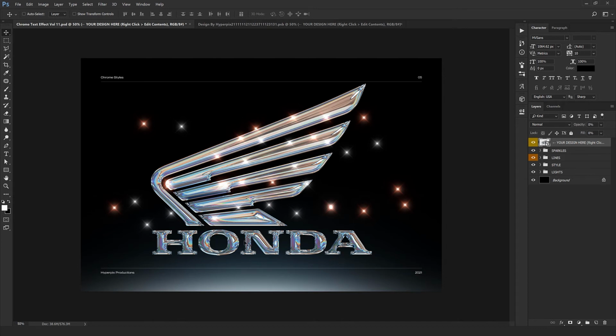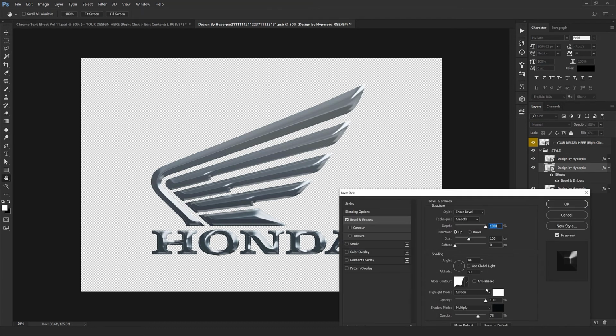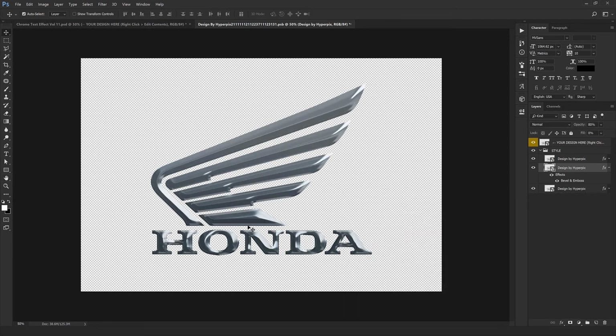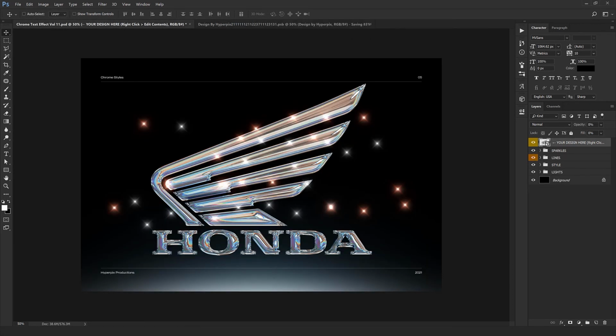This style is designed for bold fonts. You might have some problems, or you might have a messy look. But if you don't want that, go to the style folder and select the second folder. And from the bevel and emboss, you can change the size. Look at the window. You can change the size so you have less boldness. If you save it here, you can see the difference.